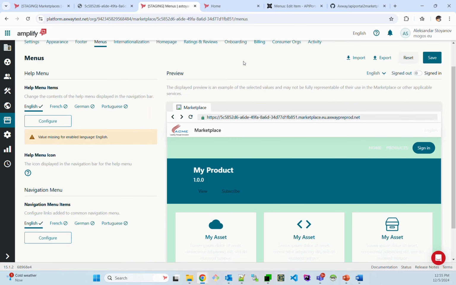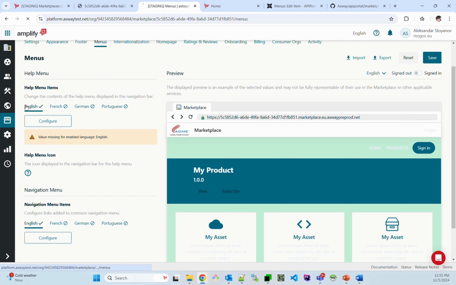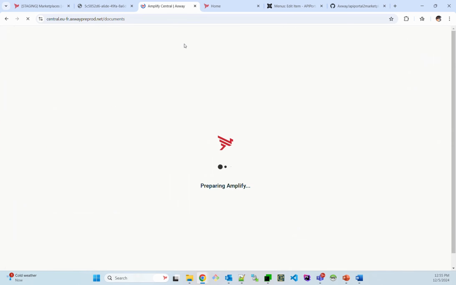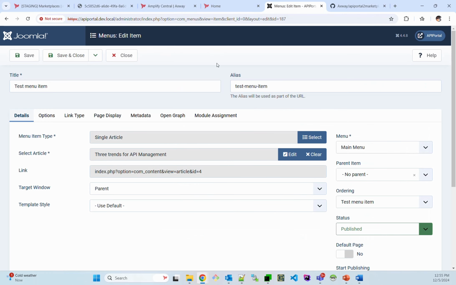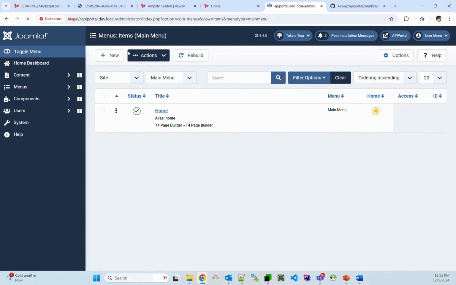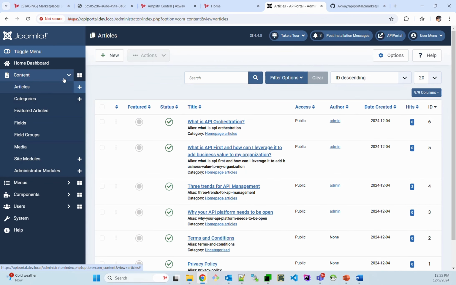Now, is this document migrated? Let us go and check the document library. Okay, as you can see here, let me go to the Joomla admin interface and check all the articles that I have here.